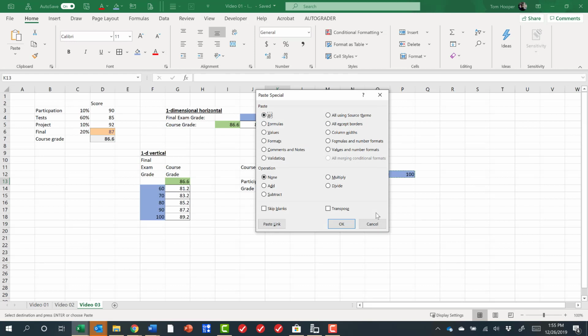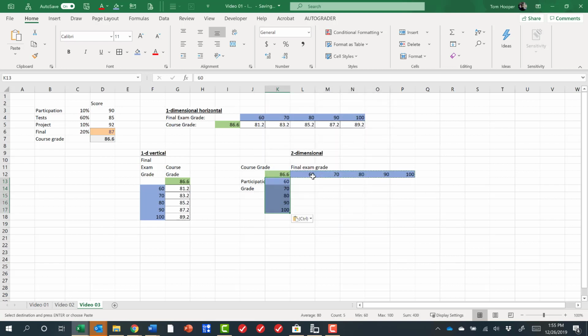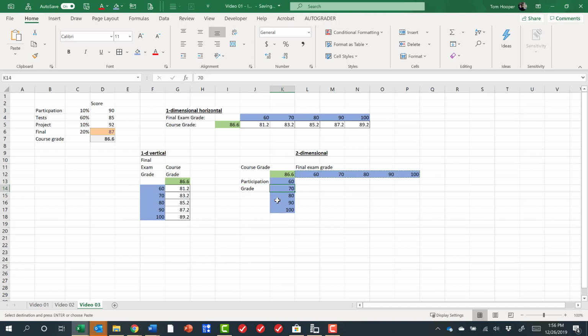Any of those 5 ways you get to the Paste Special menu, you can come down here and choose Transpose. If you check that, copy these and paste Transpose, it will transpose those from horizontal to vertical, and you don't have to re-enter them. And so I'm doing Alt-HOI on that. Good with 60, 70, 80, 90, 100 on my participation grade and on my final exam grade. I just need to put some borders in here with an Alt-H-V-A. And now I'm ready to create the 2-dimensional data table.